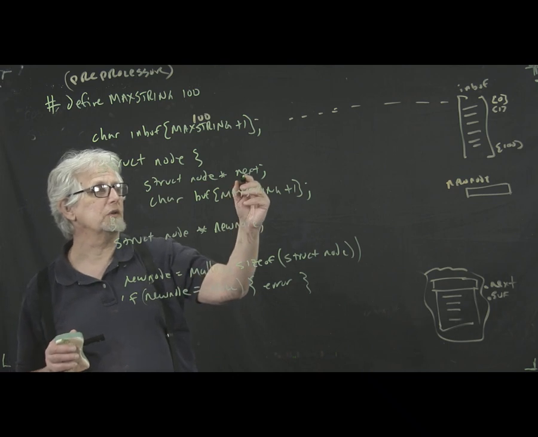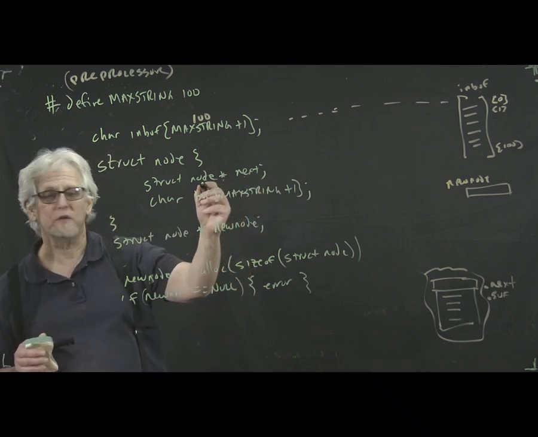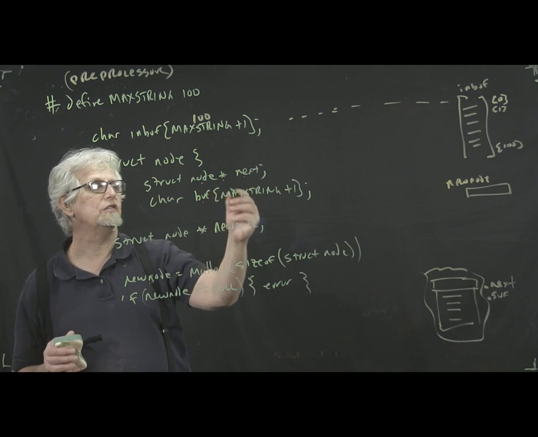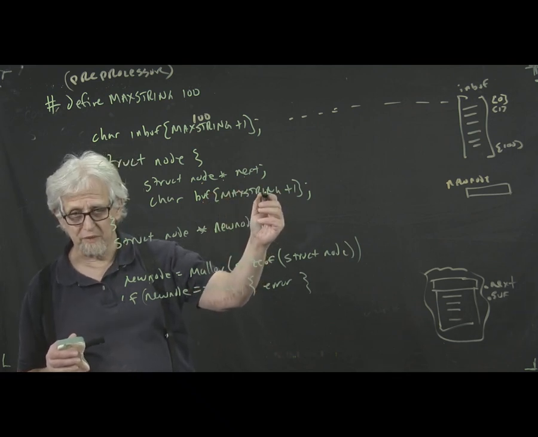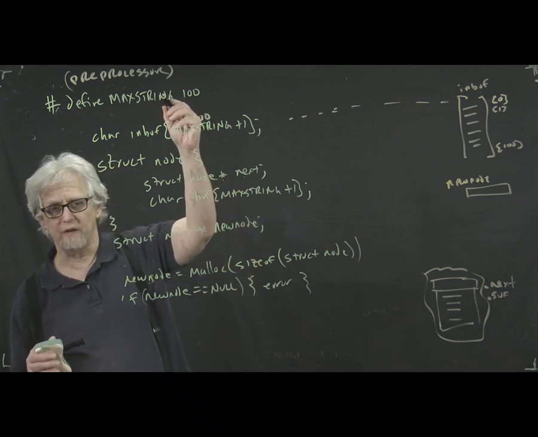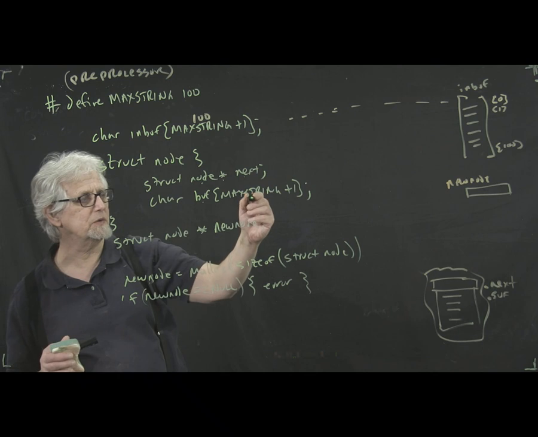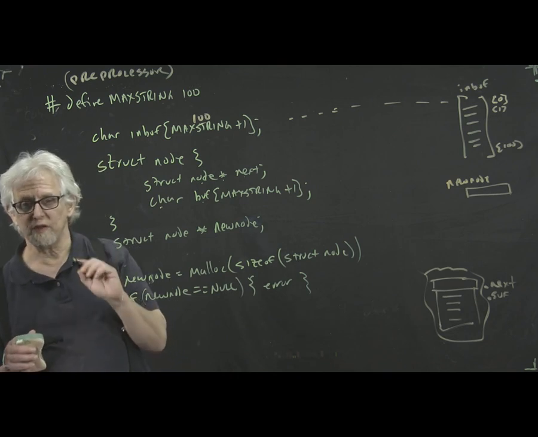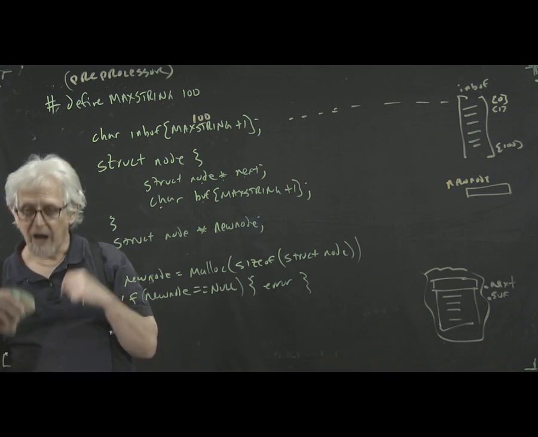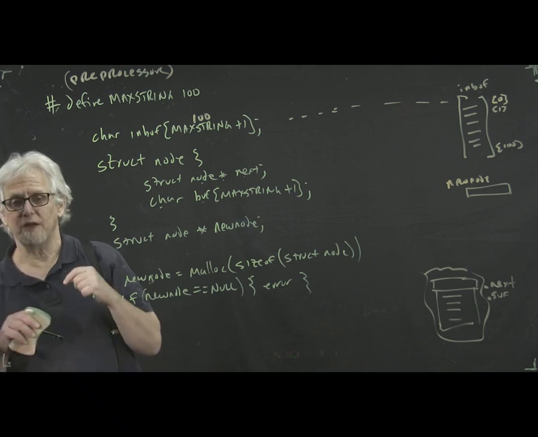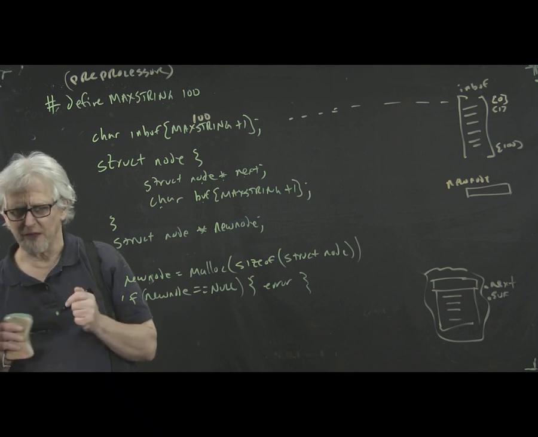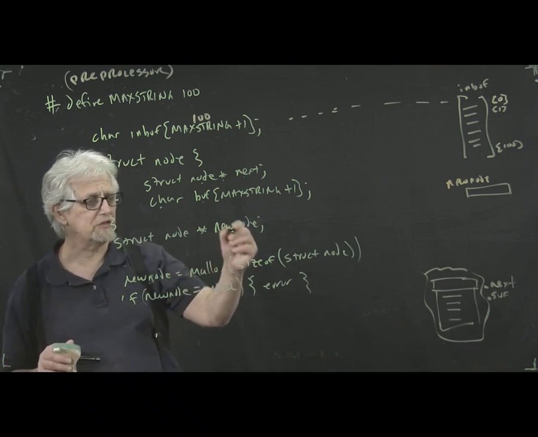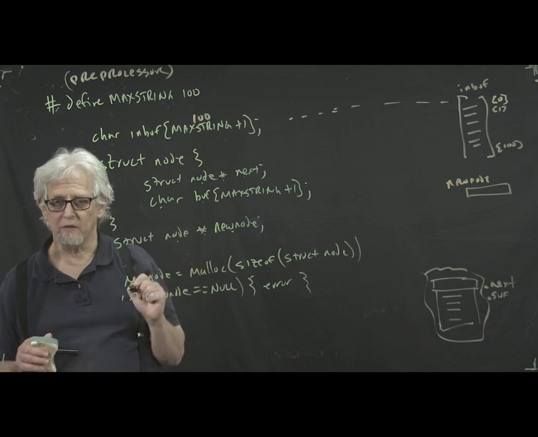And inside of this we have two things. One of them is a variable called next. Next is a pointer to another node, struct node. The other thing we have is an array. Well, we know its size is 101, because the preprocessor is going to replace max string with 100. So we have an array of 101 characters. Those are the two things inside objects of type struct node, memory objects. Then we're going to have another variable here that we're calling new node. New node is a pointer to struct node.